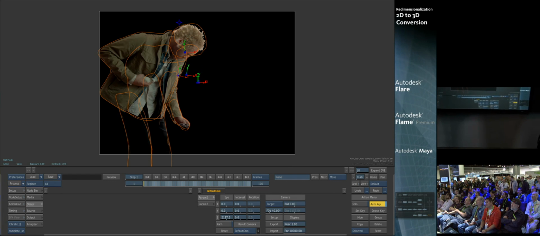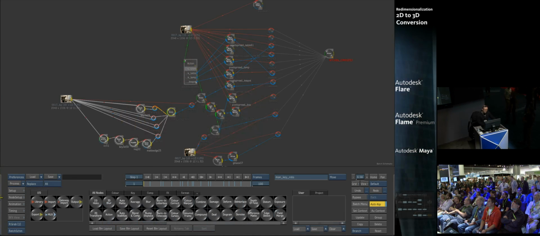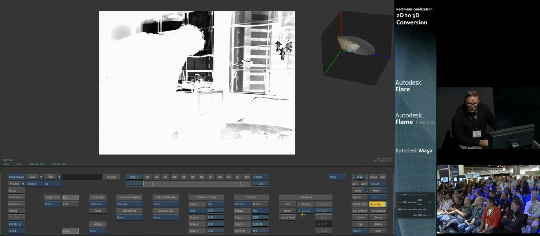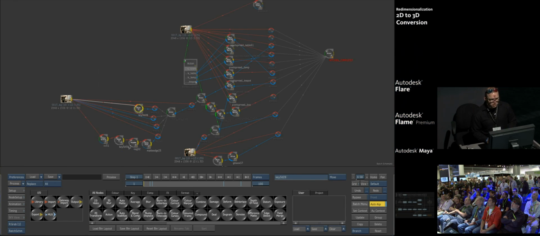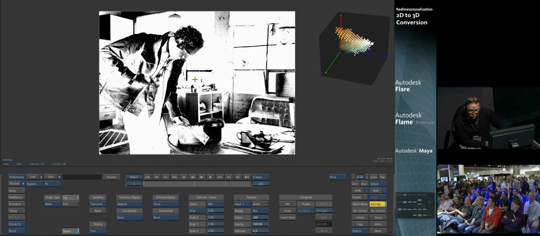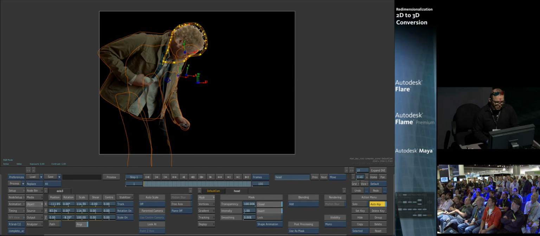That's right. So as Daryl was inferring there, I get to do the really hard part, rotoing out the guy. And indeed, I just wanted to let you know that this can be done in a modular fashion. I'm actually pulling out some of the big iron keys of the Flame tool set here in Flare: the 3D keyer, which allows us to get amazingly clean isolations of edges for hair. And in fact, you need to bite this off in a couple of chunks. That's the reason that we use those multiple mats. Here's a different key, which I was able to get for the edge of his jacket, which inverted would give me a good key to get the window. And so on and so on into essentially a piece of rotoscoping that looks like this.